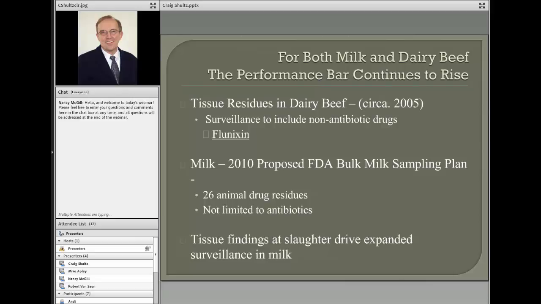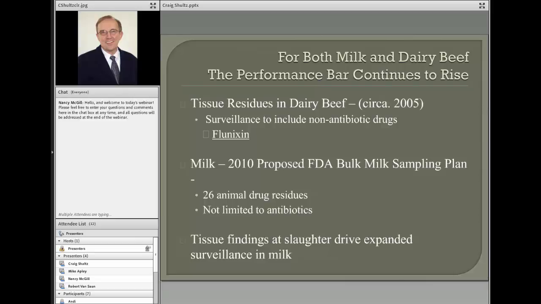If you consider that we have a possible 0.8% incidence of flunixin across the population, and we're killing about 2.5 million dairy cows a year, that would be some 20,000 residues a year just for flunixin. And right now, nationally, the number of violative residues that are observed or identified by FSIS is somewhere in the neighborhood of 1,500 to 2,000. So just for an idea of what could be out there and why we have concerns about particular drugs.